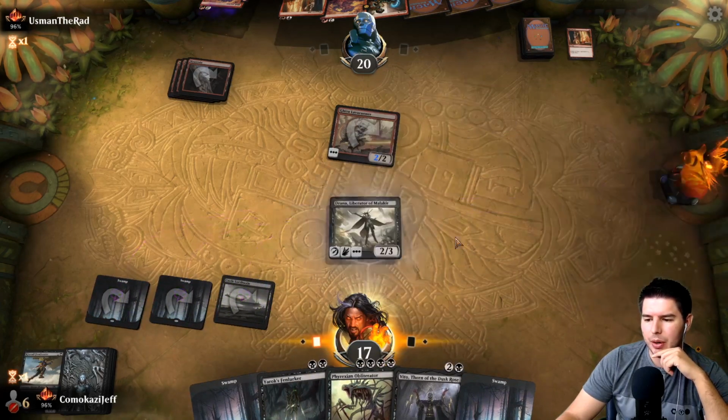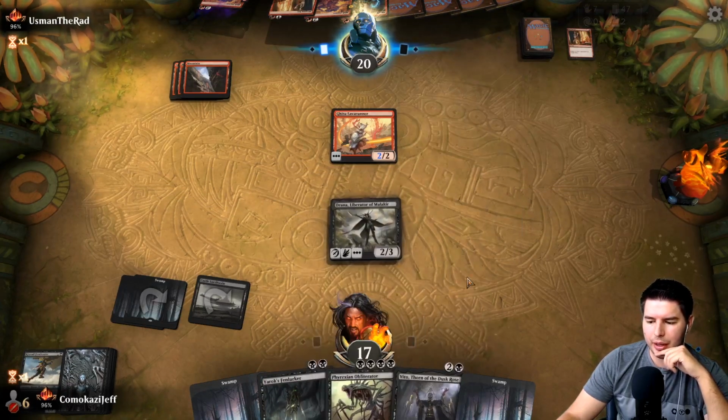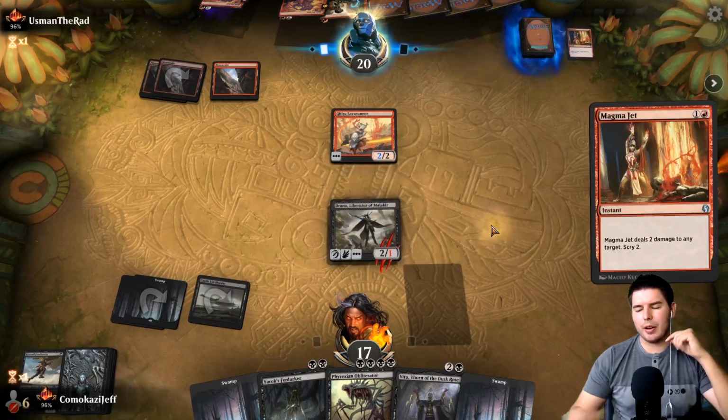Yeah, make them deal with this for a little bit. Obliterator is going to be really difficult for them to deal with. They basically have to just send everything at face. All right, so already sending some stuff at creatures.